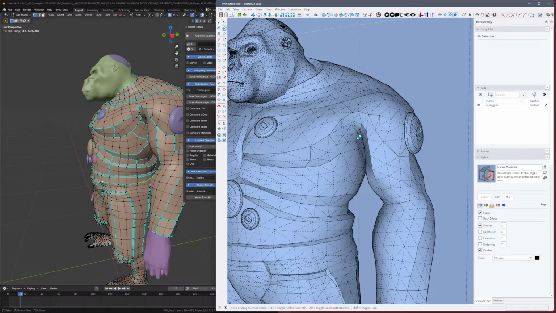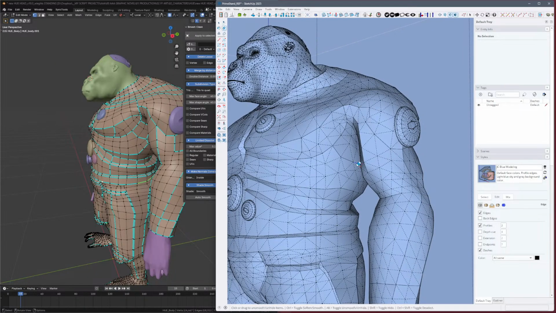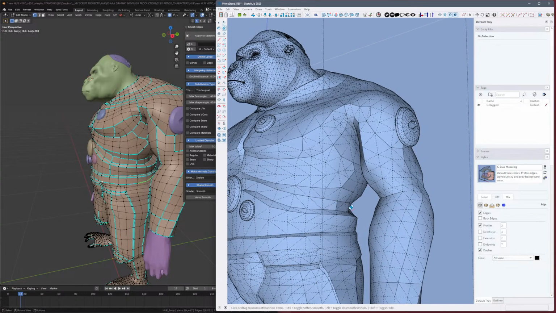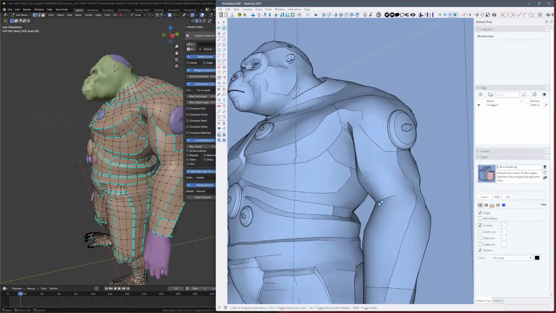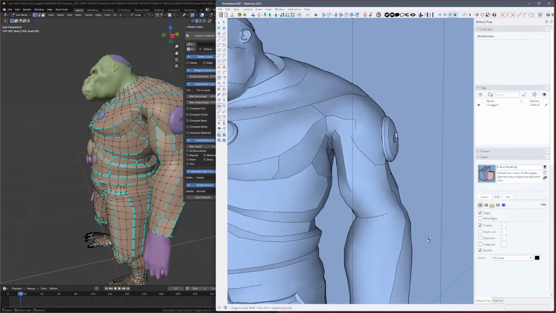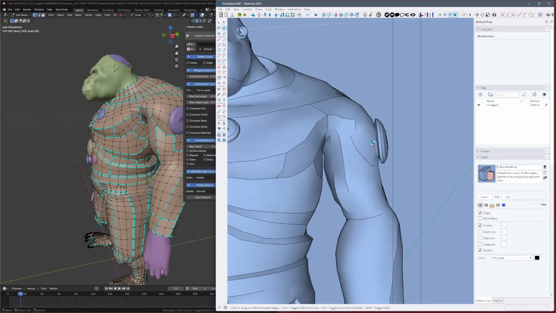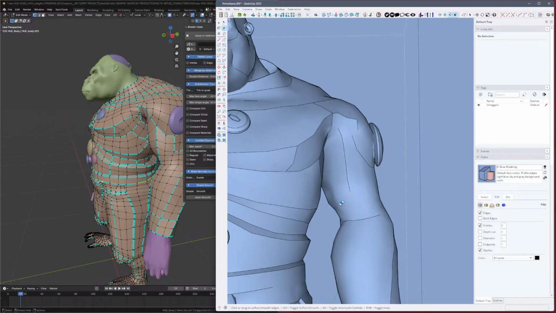I'll change that on this. What's going on there?